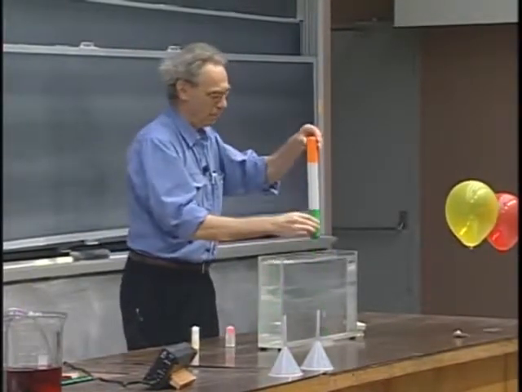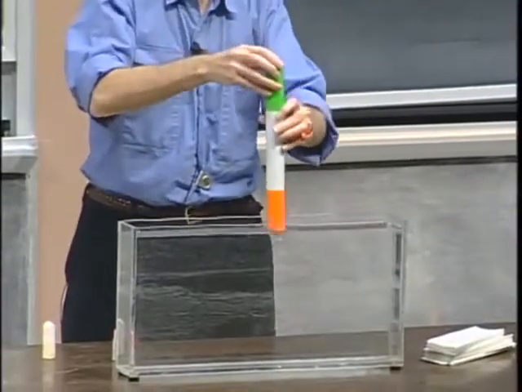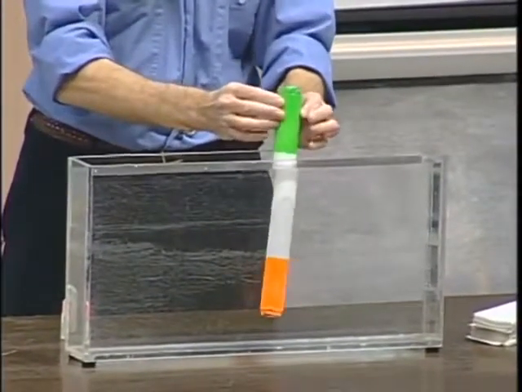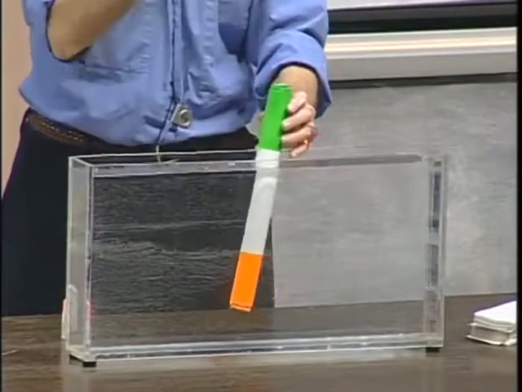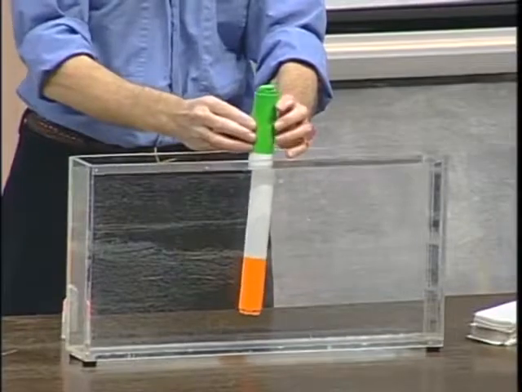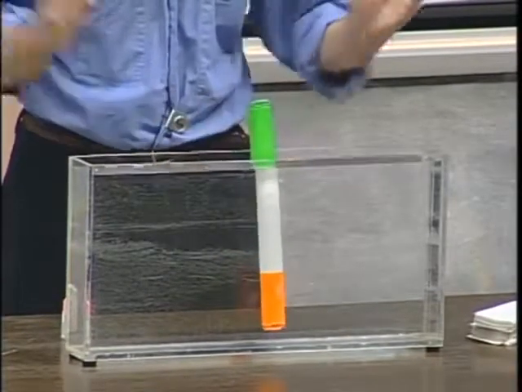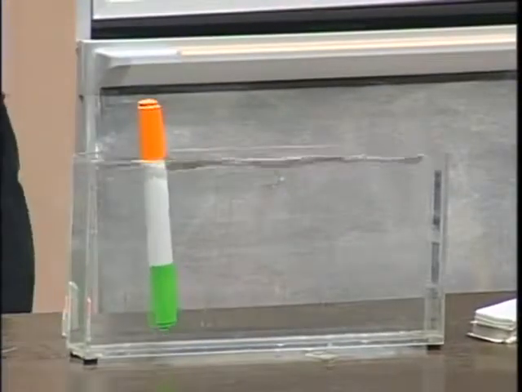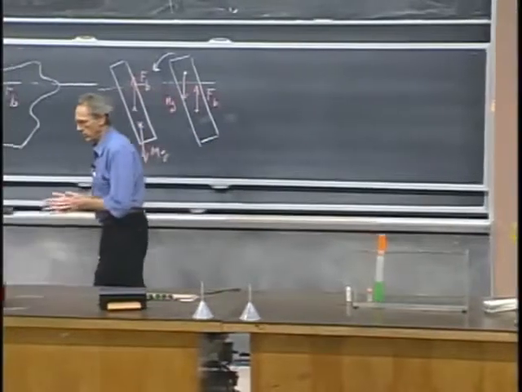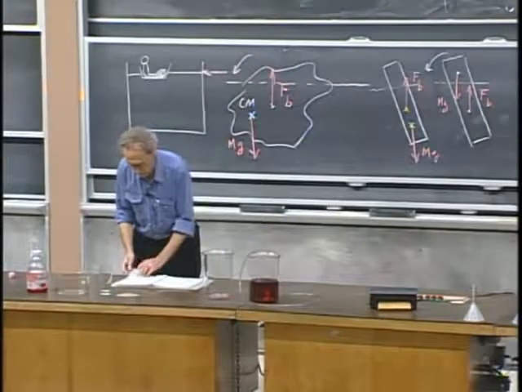So here, the center of mass is somewhere here. Very heavy, this part. And so now, if I lower it in the water, notice it goes into the water to the same depth, because the buoyant force is, of course, the same. So the amount of displaced water is the same in both cases. But now the center of mass is high, and this is very unstable. When I let it go, it flips over. So the center of mass of the object was higher than the center of mass of the displaced fluid. And so with ships, you have to be very careful about that.